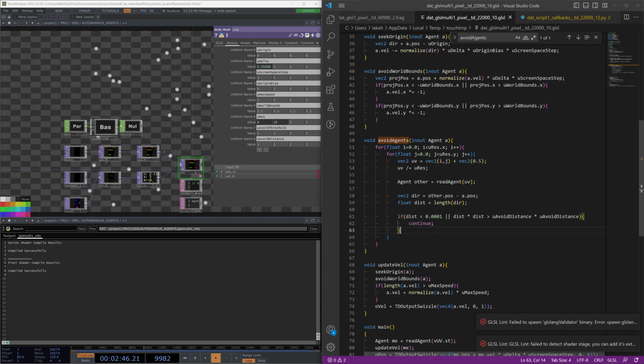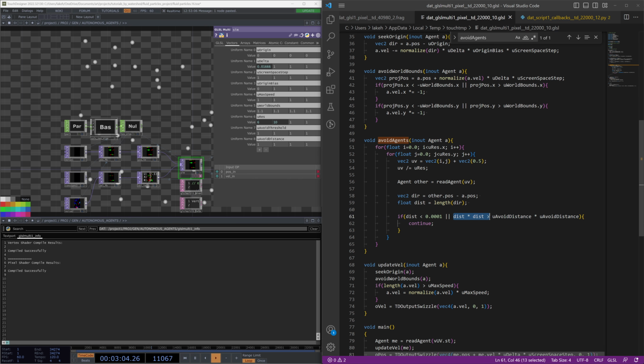The reason we're doing it for these two criteria is because if our distance is very, very small, that means most likely the other agent is the same as our active agent, so we obviously don't want to do anything there. And the other component of this is if the square distance is greater than the square of the avoid distance parameter. We're squaring so that there's some nice falloff, but in theory you could use a linear measure and just do distance greater than uAvoidDistance. I like it a bit better using the squares here.